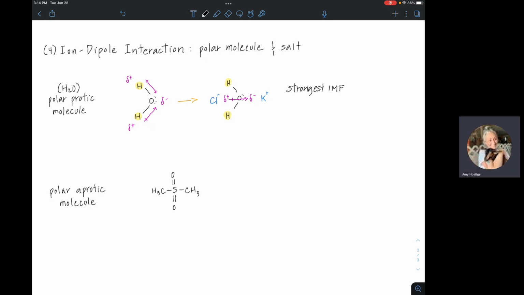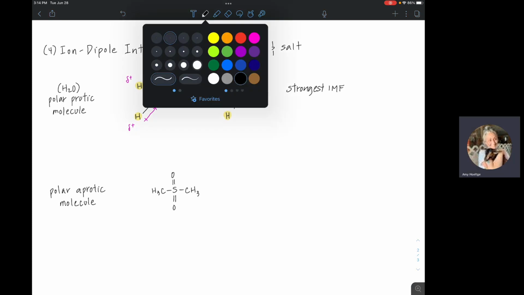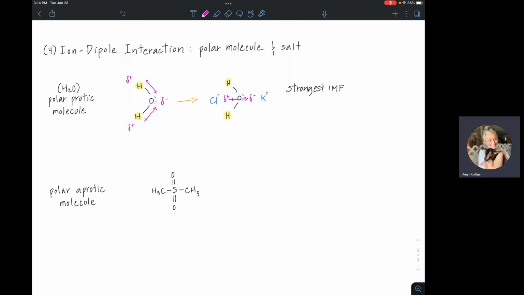Remember, with hydrogen bonding, the hydrogen has to be directly bonded to the more electronegative atom. Let me put in the charges on here. I'm not going to draw the dipole arrows because it'll just clog things up. But notice how on the outside of this molecule, we have oxygens with partial negative charges. And in the center of the molecule, we have a sulfur with a partial positive charge. So it's not a formal charge. It's just the electron density is being pulled in the direction of the oxygen. And so there's a partial positive charge on the sulfur. It's hidden, it's sort of nestled in the interior of the molecule.